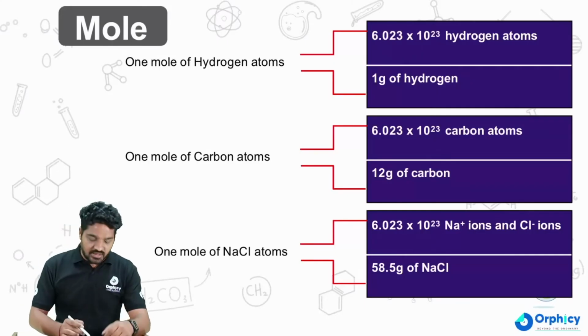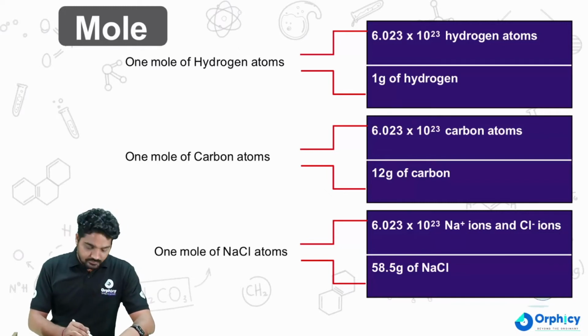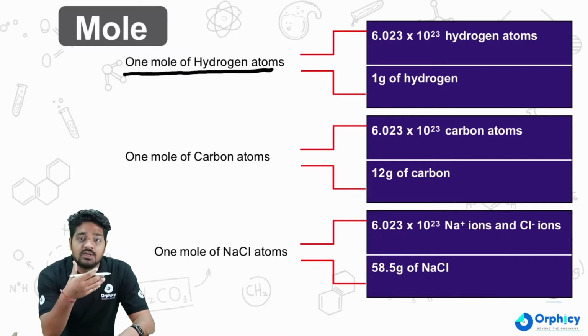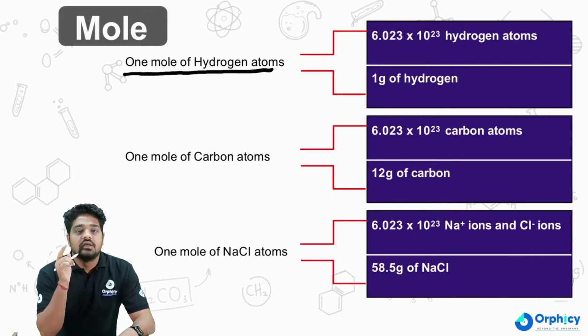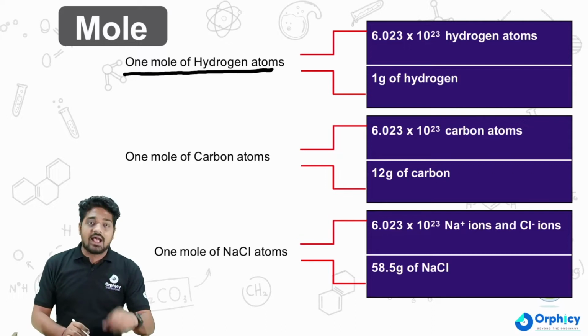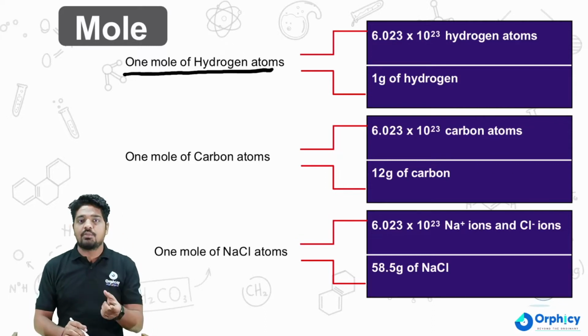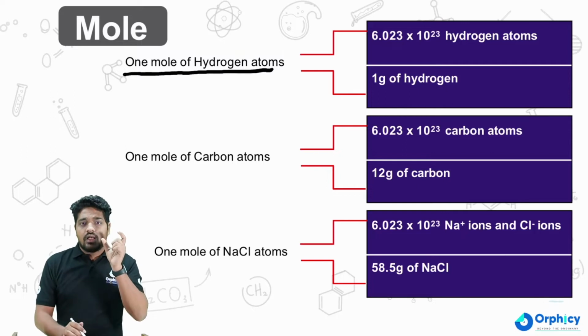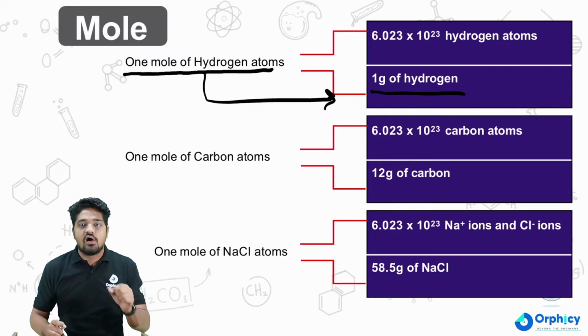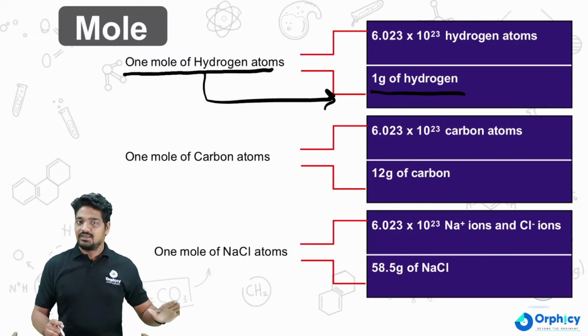Alright, so I think we are done with this part. So let's understand this with the help of the example. 1 mole of hydrogen atom. So if I express in terms of gram, मुझे पता है that the mass of 1 hydrogen atom is 1 AMU, and if I talk about 1 mole of hydrogen atom, that means I just have to add gram only, because at that moment of time I'm talking about Avogadro number. तो ये क्या हो गया? The mass of 1 mole of hydrogen atom is equal to 1 gram of hydrogen. It's very simple, I think.